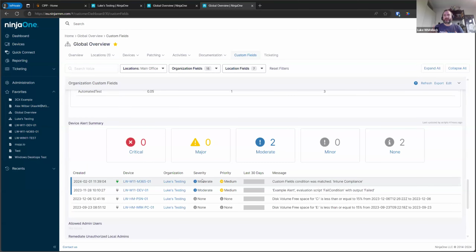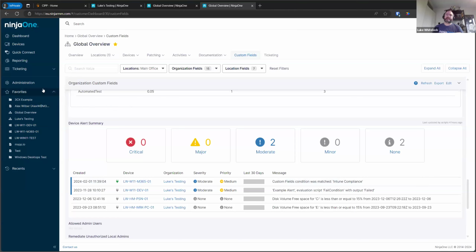Then at the organization and the device level, just sometimes when you've got a lot of alerts open, it can be a bit painful to try and figure out what you need to work on first. It's just giving you another view of that data to try and make it a little bit easier. So that's some of the things you can do with the general Ninja side.